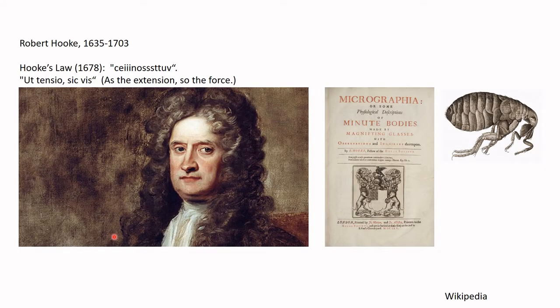So Hooke's Law is named after Robert Hooke, who lived between 1635 and 1703. So Hooke was a contemporary of Newton and quite a famous scientist. The fact is though, he and Newton didn't get along very well, so they have kind of an interesting history, which you can read about on your own. But Hooke was quite an accomplished scientist, worked in a number of different fields. Some of his most famous work had to do with drawings made by early microscopes, which he made.